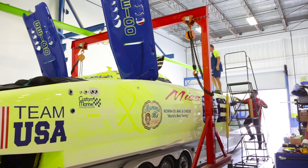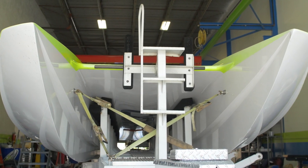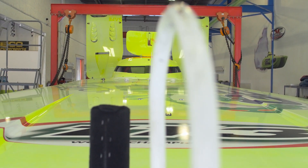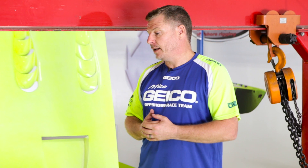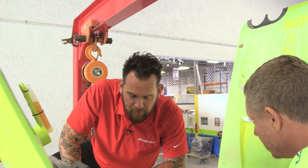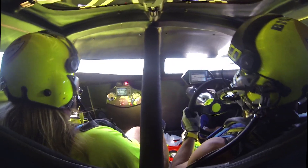Standing on top of Miss Geico, the number one boat — it's full carbon fiber, 50 feet long overall and about 12 and a half feet wide. It has to withstand an impact at up to 200 miles an hour. The windows are manufactured by the same people who build them for F-16 and F-15 aircraft, and it has a full carbon fiber roll cage. The driver and throttle man are on full-time air with oxygen masks while running, so that if they get knocked out they're still breathing air instead of salt water. Because the boat has no suspension, the seats themselves are on suspension so the drivers aren't making control inputs while bouncing.